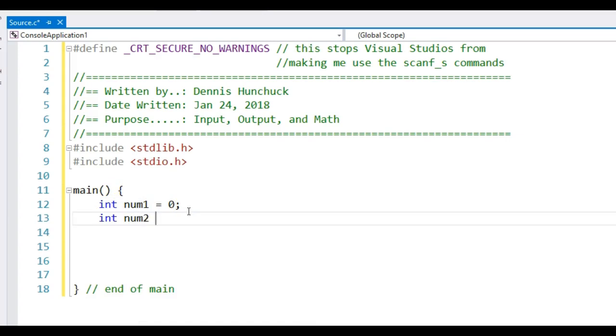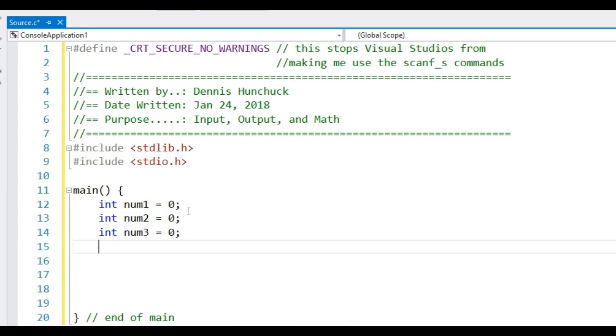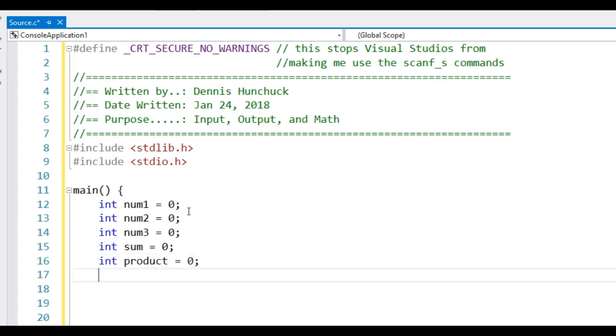Int num2 gets 0, int num3 gets 0, int sum gets 0, int product gets 0, and finally int average gets 0. So in this program I'm going to need 1, 2, 3, 4, 5, 6 variables. So 3 to input the values from the user, and 3 to do the calculations per my IPO chart.